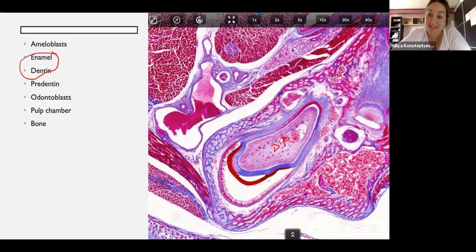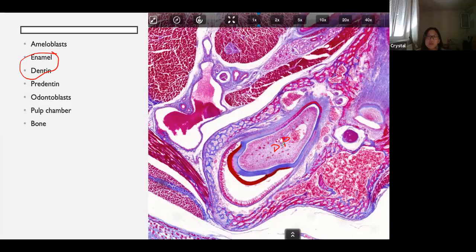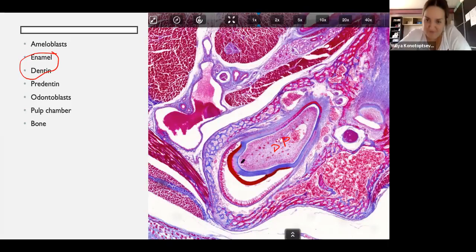But take a look. This is a dental papilla. So tall columnar cells on the surface of the dental papilla are called odontoblasts. So never confuse. Just because it is a tall columnar cell on the surface, it doesn't mean that it is an ameloblast. You have to see where they are. If they're on the surface of the dental papilla, these are for sure odontoblasts. So these ones right here are odontoblasts.